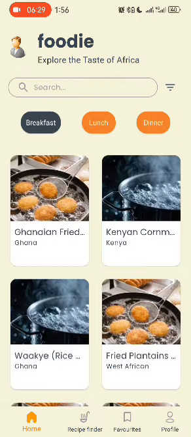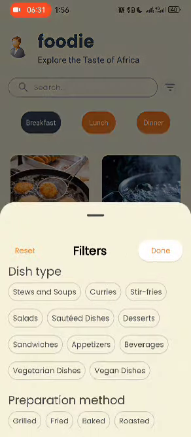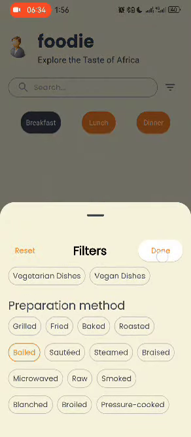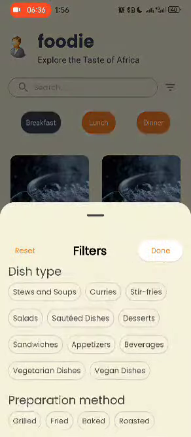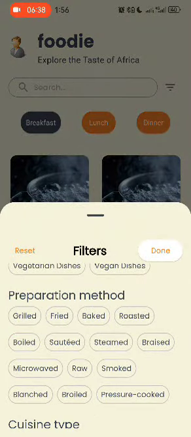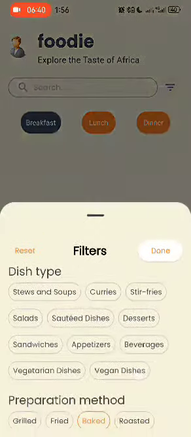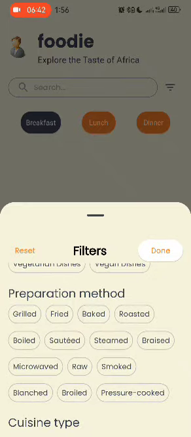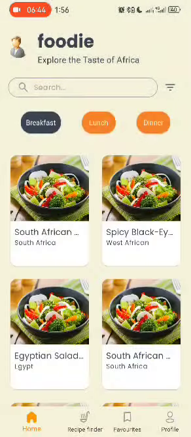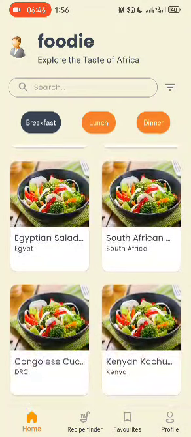So we just categorize them. For example, all the images of the boiled recipes are a particular image. All the recipes of baked, oh, there's no baked. Let's say raw. Is there any raw? Yeah, all the recipes of raw are a particular image. So these are image placeholders that we placed.